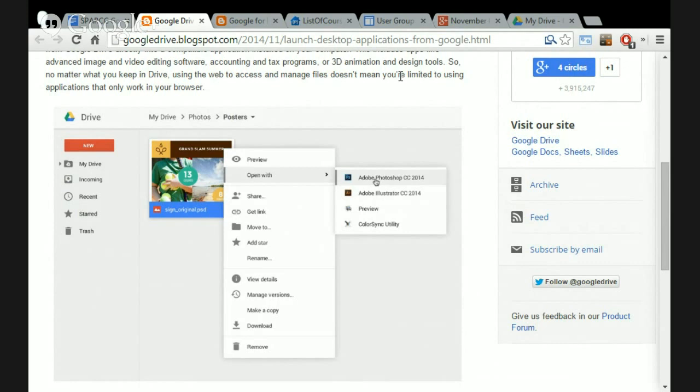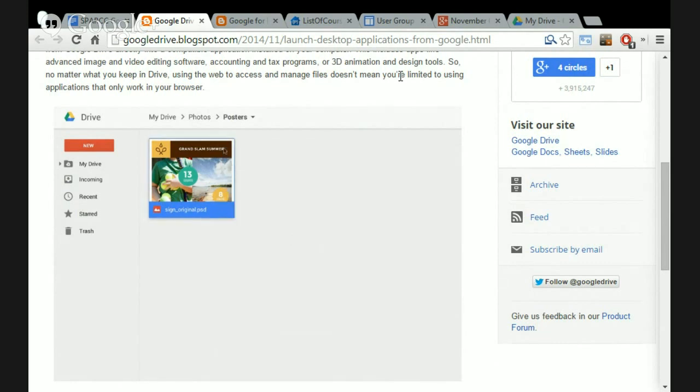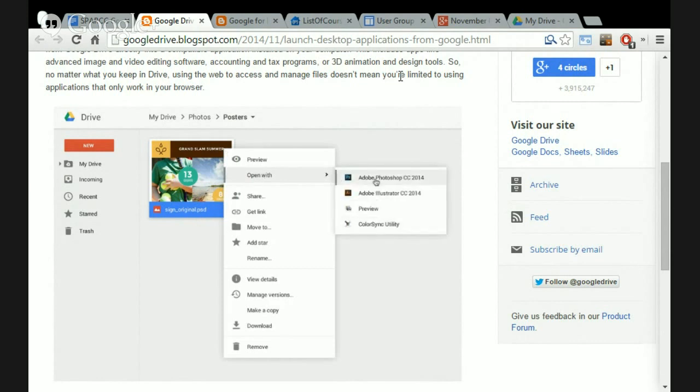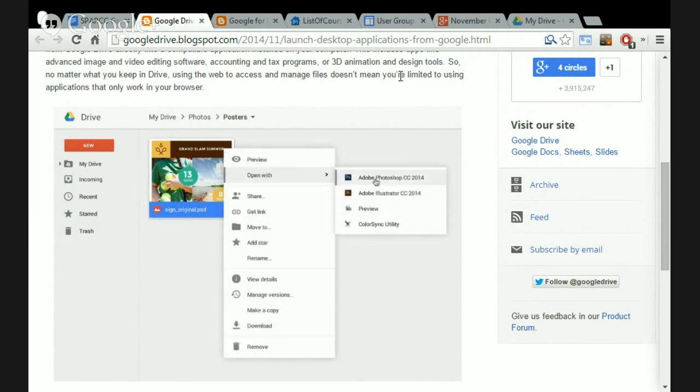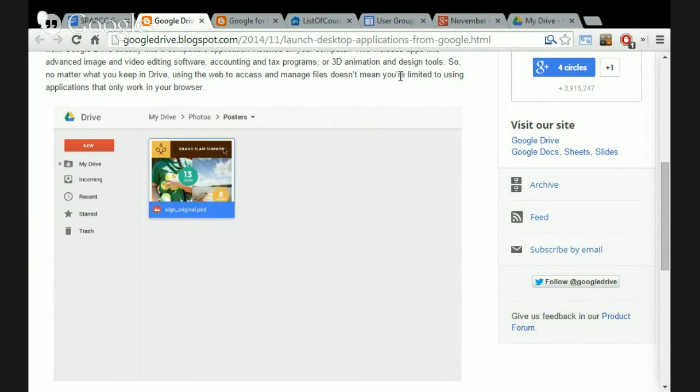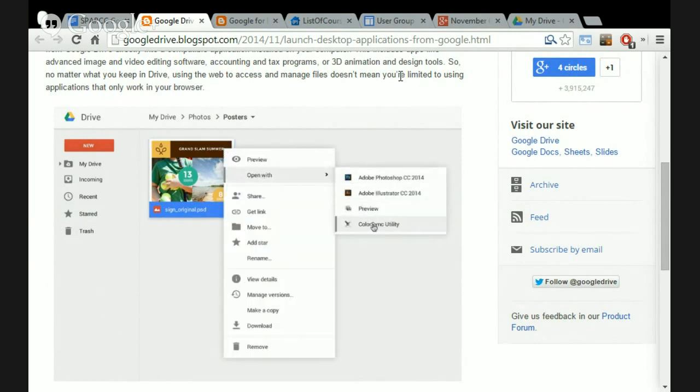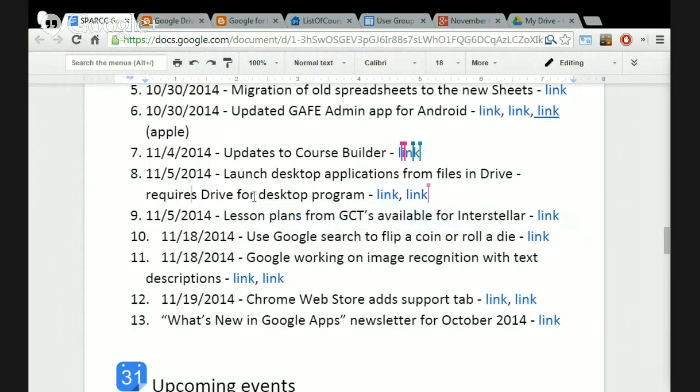and then when you save it, it will again resync it back up to your Drive for you. The way it's doing that is a combination of some changes to Drive as well as using the desktop version of Google Drive. Now, if you've never used that before, that's fine, but Google does have the ability for you to download and install what's called Google Drive for your desktop. It's basically a syncing tool, a lot like Dropbox. And you do have to have that. I did note in here that this does require Drive for desktop. So you have to have that installed, and if you do, then it'll go ahead and do all this for you.